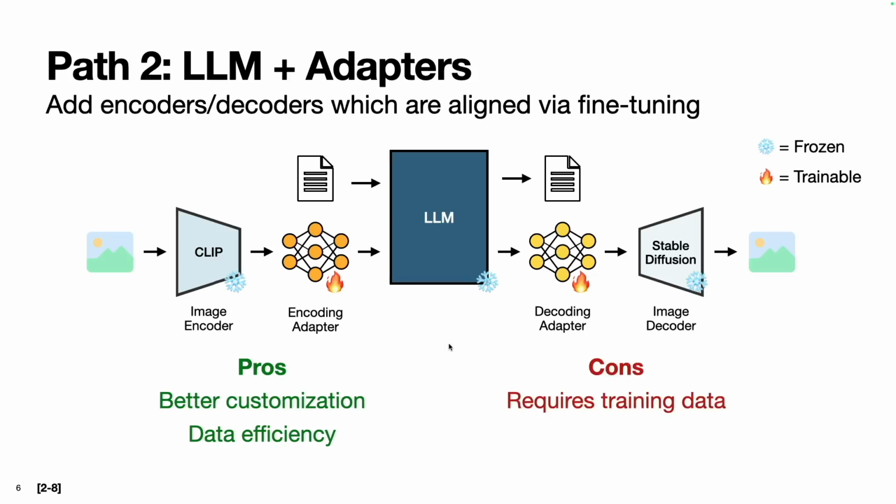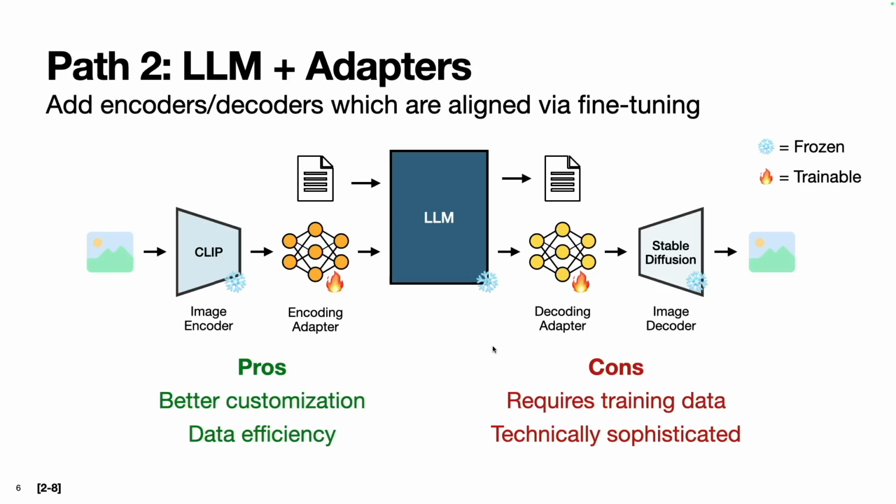The cons, of course, is that this requires training data, while in the previous approach, we didn't require any training data. So this is a bit more work on the machine learning engineering side. And also this is a bit more technically sophisticated than before. So now you can't really get by with just basic software engineering and API calls. You're going to need to put on your data engineering hat, your data scientist hat, and your machine learning engineer hat in order to develop a system like this.